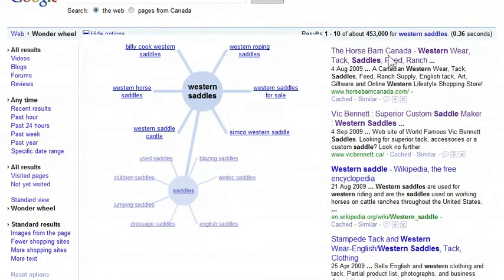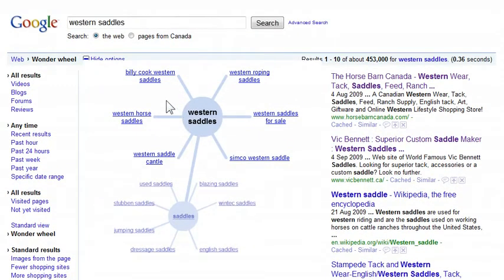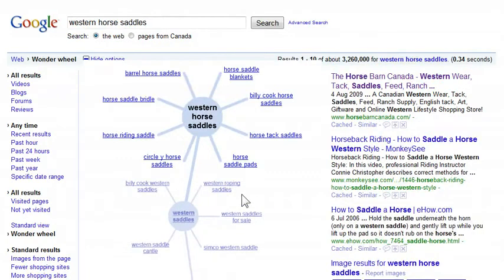which is what we just searched for. And also on the right here, the searches change with what you click on. So it's giving you all this information. It's just feeding it to you. Right, and then we can click on, let's see, Western saddles for sale, Western horse saddles. Let's go there. We'll click there. It'll give us another wheel with terms that are relevant to Western saddles, which are relevant to saddles that we searched for at the beginning. So you can drill down as many wheels as you want.